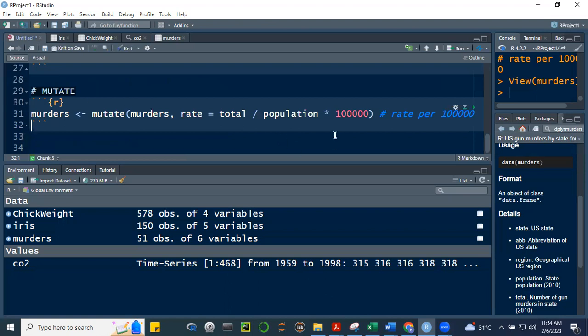Okay. Now my question is why didn't we have to access the object where total is coming from? Why didn't we write here murders$total and murders$population? Anyone? What do you think, class?